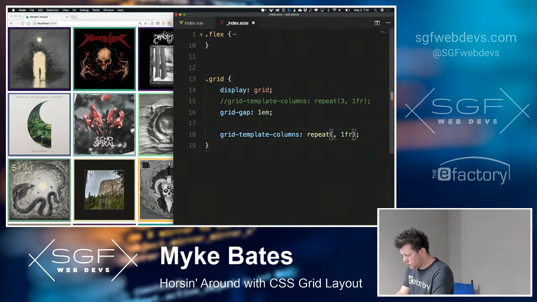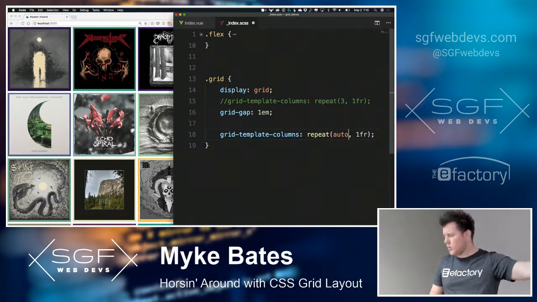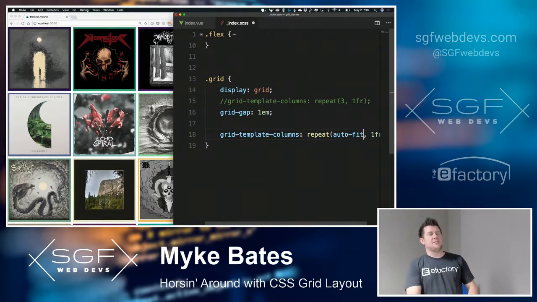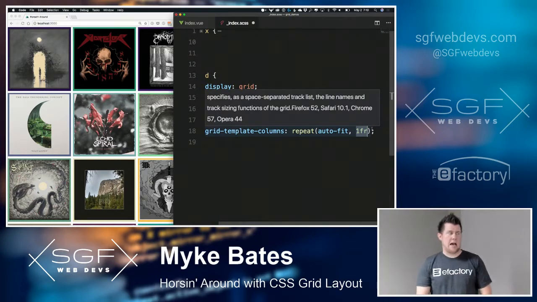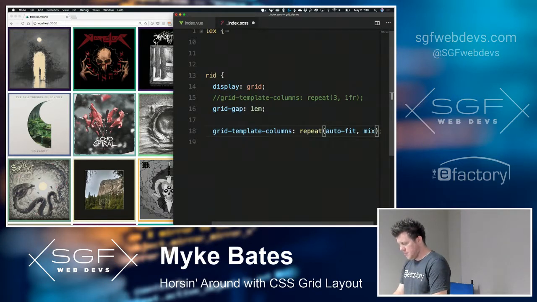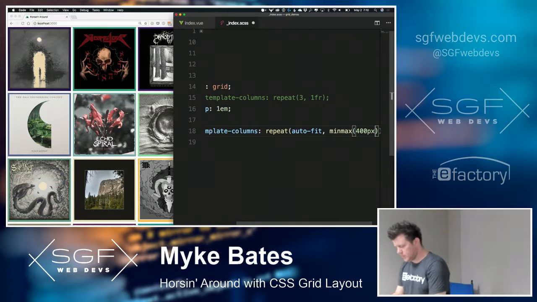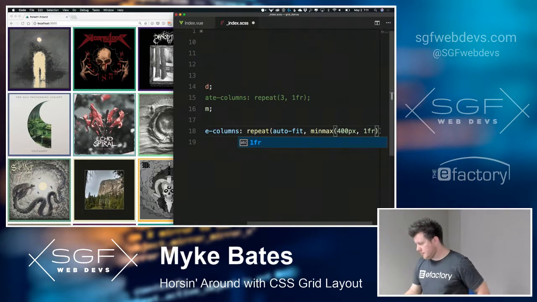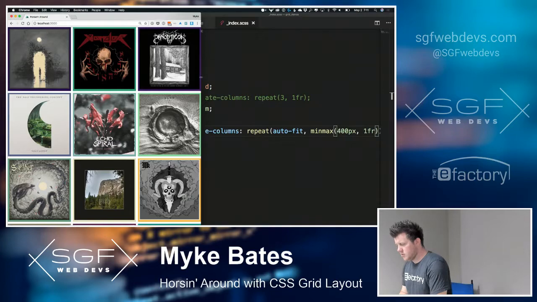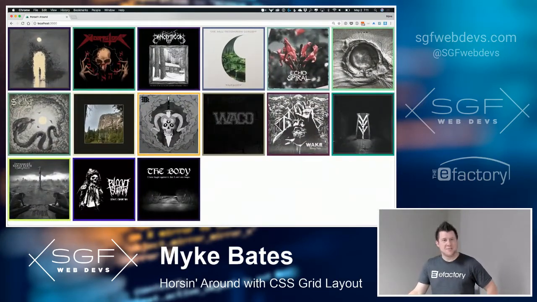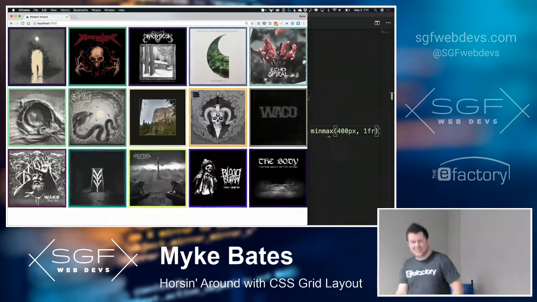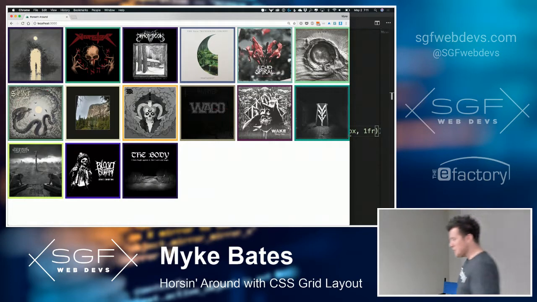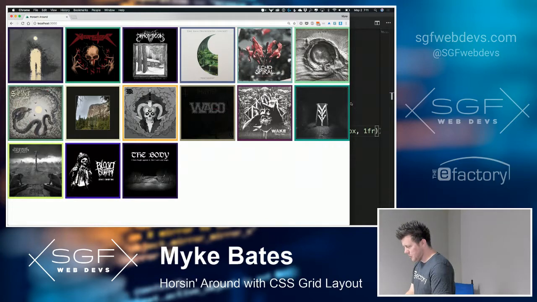So what I want to do, instead of giving it a number where I told it I want you to make 3 columns, I actually just want you to auto fit as many of these things as you can, but without supplying some sort of parameters to that, some sort of guidance of how should this auto fill things. That's where the minmax function comes in, and you tell it, well, the minimum width that I want you to be is 400 pixels. Otherwise, just take up as much as you can. So when I'm getting bigger and bigger and bigger, it fits as many items in there as it possibly can. And then when I get smaller, it just starts taking them out, right? And then, so, like, that's crazy, right? Like, doing this stuff, you really have to do some media query juggling to get that kind of stuff working. So, like, I was pretty tickled when I saw that.